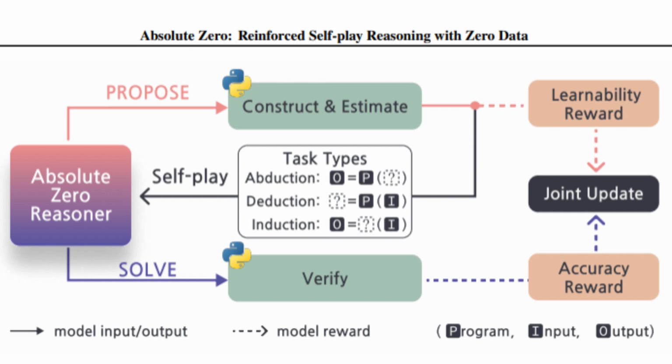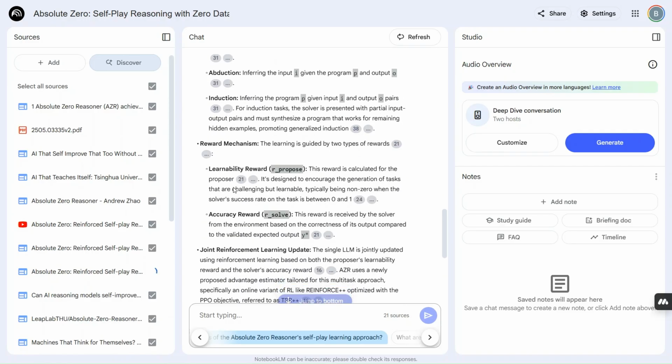Totally. The absolute zero paradigm is a completely different ballgame. Its core engine is self-play. Self-play. Yeah. Instead of learning from external data, the AI learns by playing a game with itself. Self-play. Like an AI arguing with itself to learn math. How does that even translate into solving equations or writing code? Well, it's not quite arguing, it's more structured. The AZR framework sets up two key roles within the AI: a proposer and a solver.